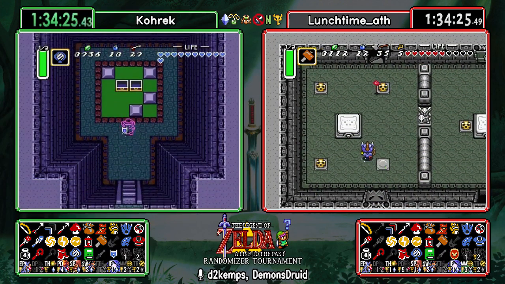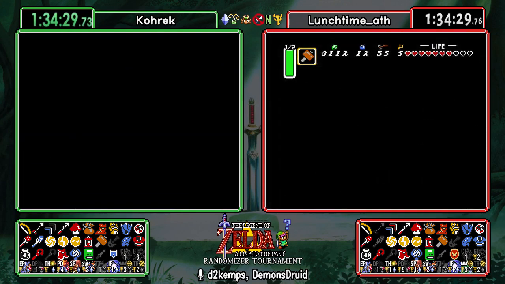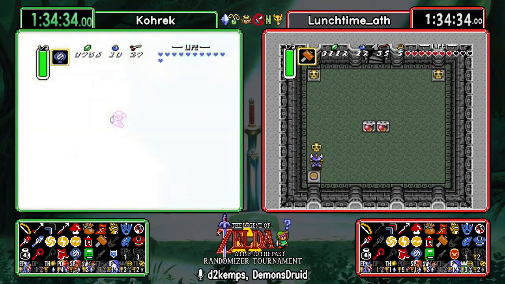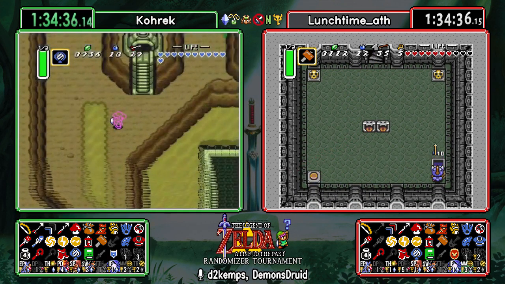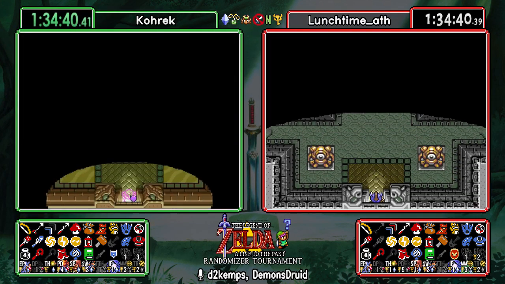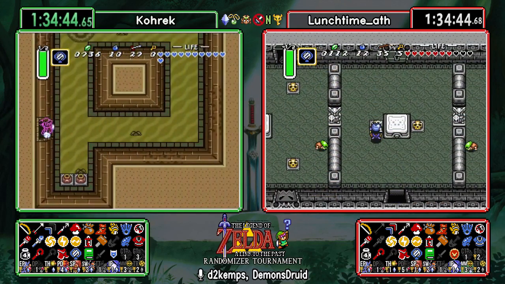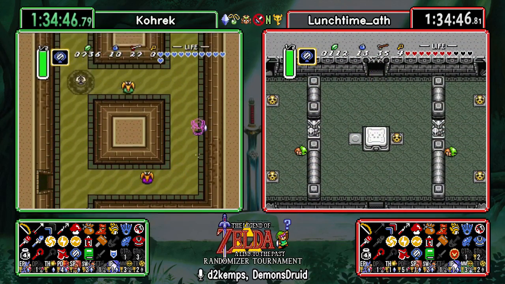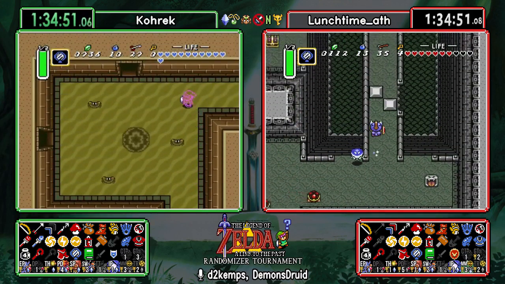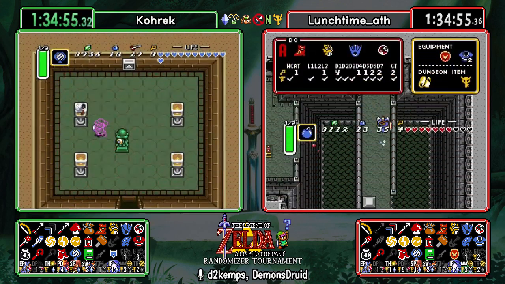Not only does getting to Pod take a while, but doing Pod with fewer than 5 keys is a nightmare. However, we have 5 keys, so this is going to be a very fast full clear of this dungeon. And in fact, we might not even see a bomb jump here, because Lunchtime is going to get his 6th small key very soon.